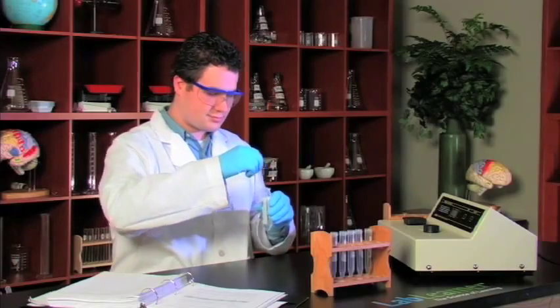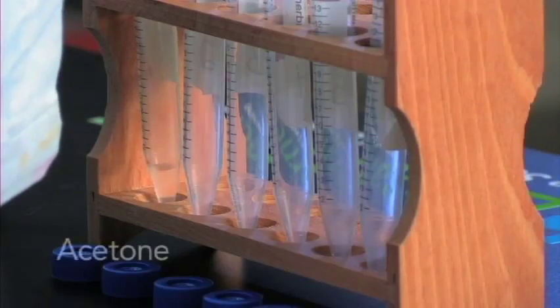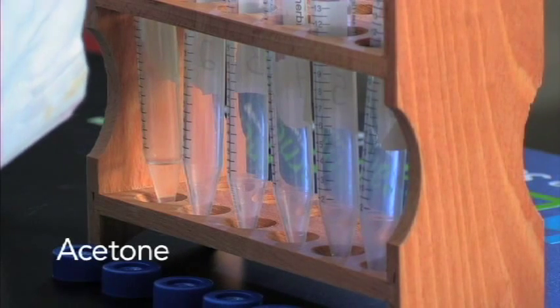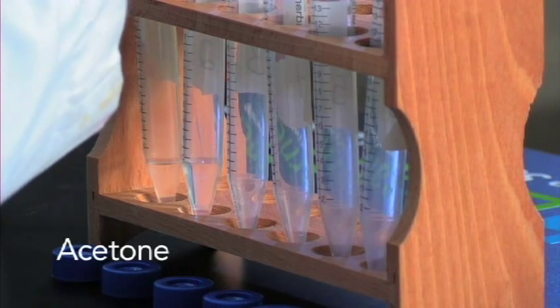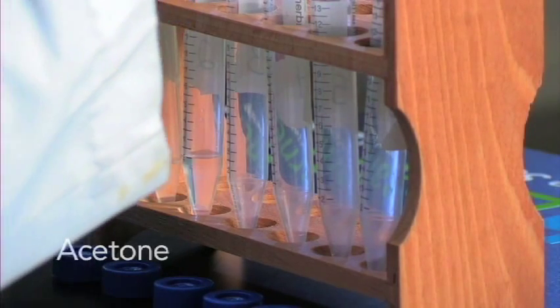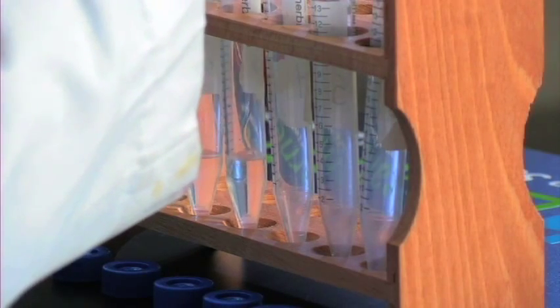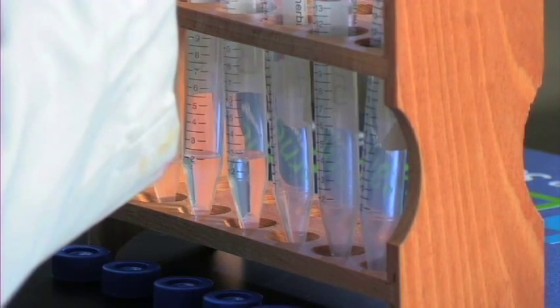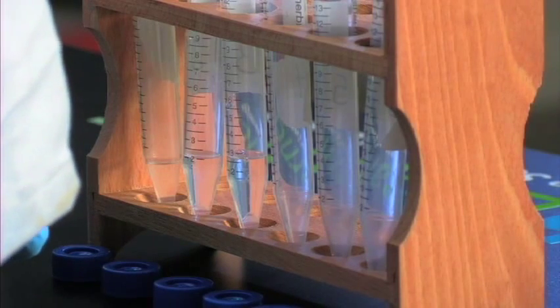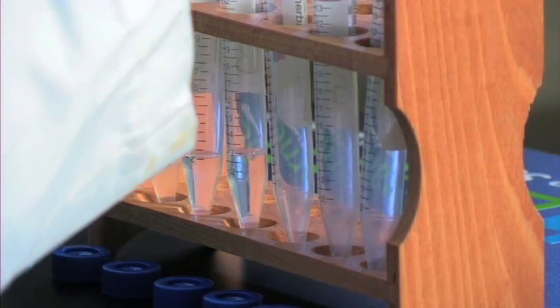Where we followed chemical reactions by looking at product formation, in this experiment we're actually going to look at the disappearance of one of the reactants as the reaction occurs, and that's going to be iodine. We'll look at that using a spectrophotometer, but first Phil's preparing six tubes in which we're going to do the reactions.